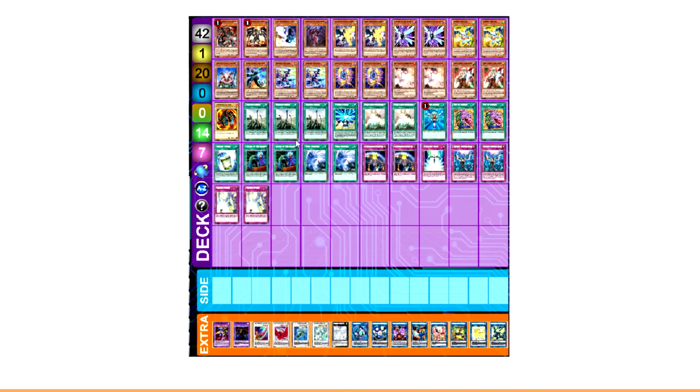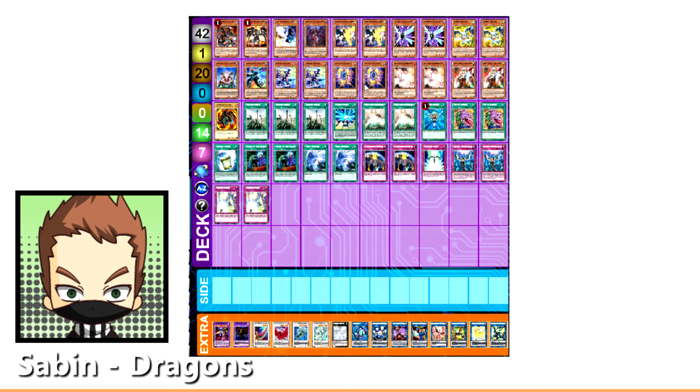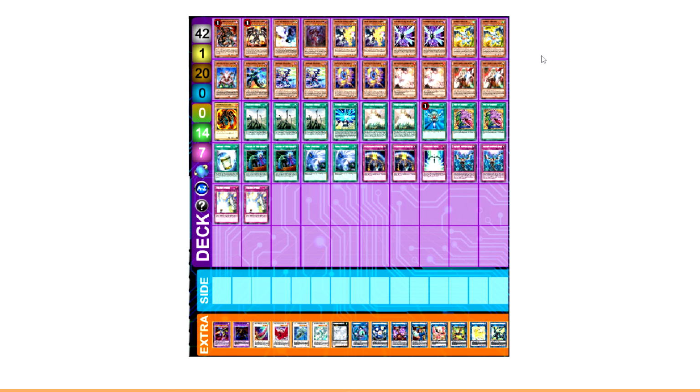Right, next up we've got Sabin's Dragon deck. I used the Dueling Network for this. There's a bunch of dragon cards, I guess. There's 1, 2, 3, 4. There's a bunch of different named ones, and I'm not quite sure what these ones are called, honestly.